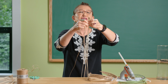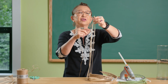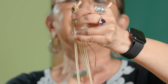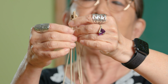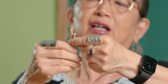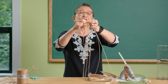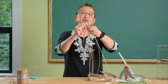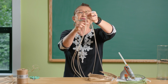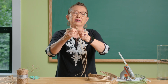And then now we have to start to separate so that we can get that nice strip of weaving started. So the first thing you're going to do is, after the first pair on the right, you weave it under the second pair, the middle, and then you bring it over to the other side so that you're weaving under and over. So this is kind of how you're starting. But once you get that done and string it across, using the bind wire to string across and weave around, now you're going to go in behind and weave in and out so that it starts to weave the 6 pieces together under and over.